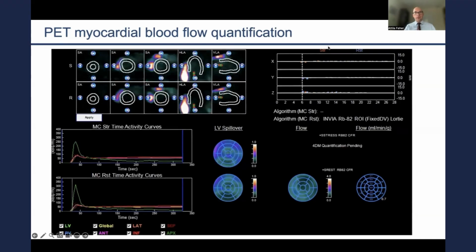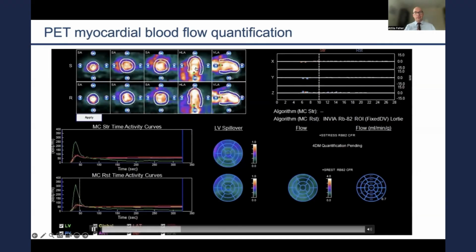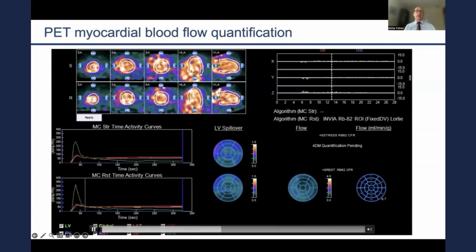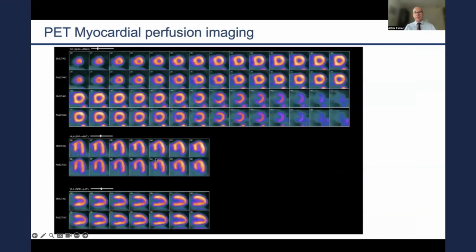So we'll start this video, and we follow the radiotracer. It goes to the right side of the heart, right ventricle, right atrium, left atrium, left ventricle, and finally it gets trapped inside. It gets extracted in the myocardium. And you can see, follow these curves. This is the arterial input function curve, goes up and comes down, and you can see the other lines where it gets trapped in the myocardium. And if you have these curves, you can calculate myocardial blood flow using kinetic modeling.